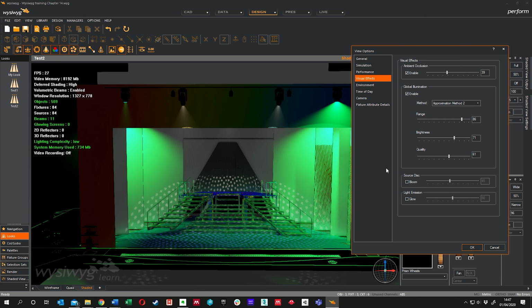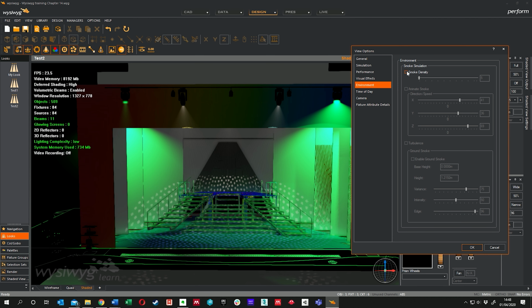Just you can see in the TW1 just turns on that source disk, makes it a bit larger or smaller. So if you're doing a TV show and you've got some LED pixel lights facing at the camera, you can turn that on. Light emission glow is not useful here because I haven't got any light emission features turned on, but for instance these LED panels, later on I'll show you how we can turn those into emissive panels that glow. If we turn this on, it would increase the glow coming out of those, so it makes that look quite nice.